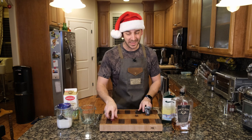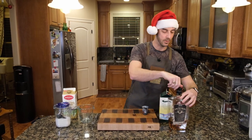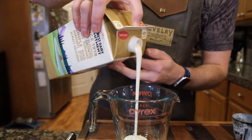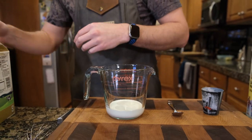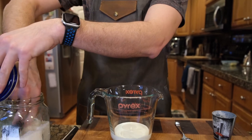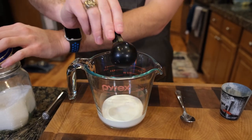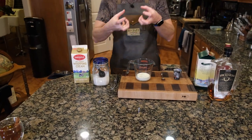Here's another fun thing I like to do: whipped cream. You can go and buy your own whipped cream — by all means, go for it. Me personally, I like to make it. It's very easy. You take heavy whipping cream. You can use regular whipping cream, but trust me when I say heavy whipping cream is better — I will fight you on this. I've done the regular whipping cream and it's okay, but the heavy whipping cream is much better because it has a little bit more density to it.